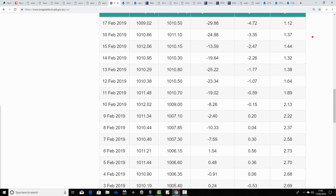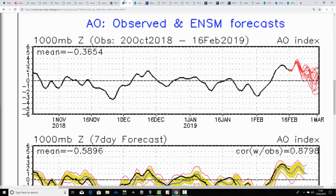It may just be a temporary situation, this negative burst of the Southern Oscillation Index, and it could well be that the atmospheric state will begin to revert back towards ENSO neutral as we go into the spring. We should keep a close eye on it. We've got the February ENSO update coming up on Friday evening at GWV.